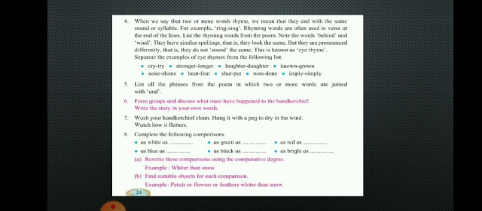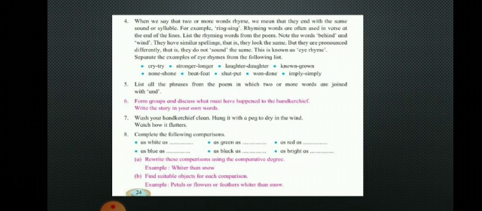Means the words which have similar spelling, that is they look the same but they are pronounced differently, that is they do not sound the same. They are called I rhymes or visual rhyme or sight rhyme. Okay children, now here separate the examples of I rhymes from the following list. Here a list of rhyming words is given. You have to separate I rhymes from the given list.